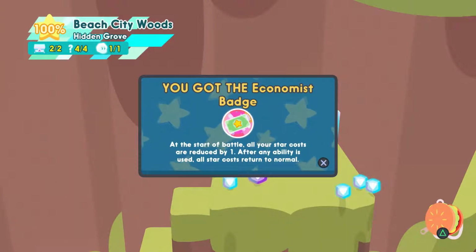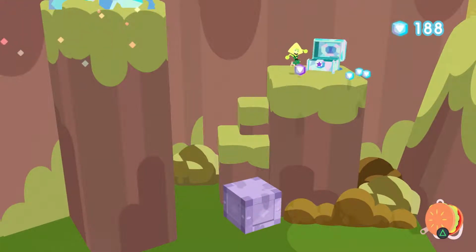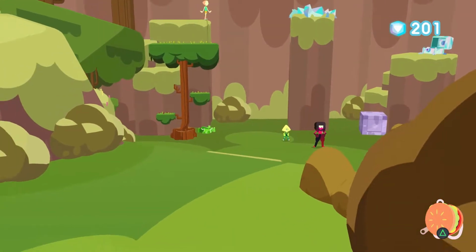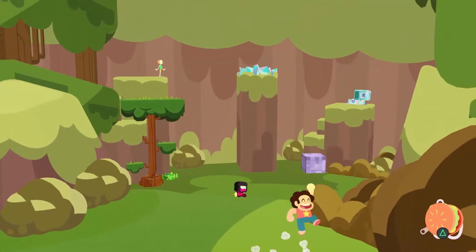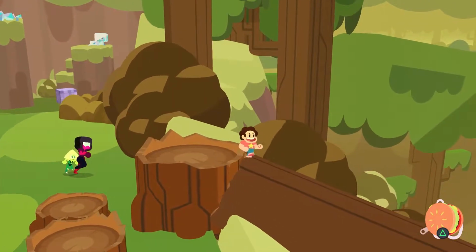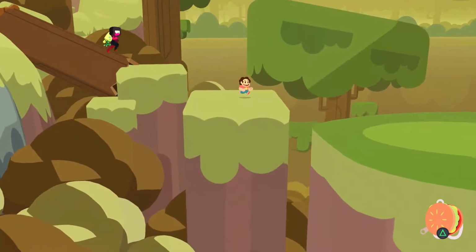Alright. You got the economist badge. At the start of battle, all your star costs are reduced by one. After any ability is used, all star costs return to normal. Alright, let's head back to the warp pad. We'll warp on back to Beach City, and we'll call it for this, what wasn't going to be an intermission, but now is going to be an intermission, along with the previous episode.